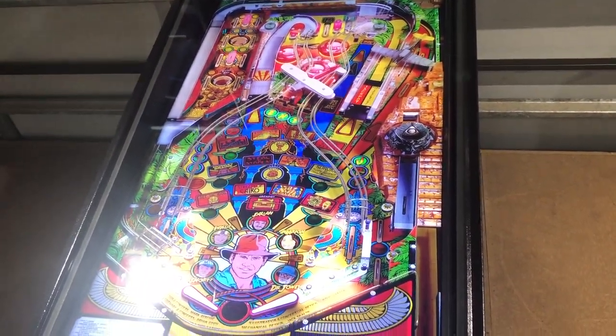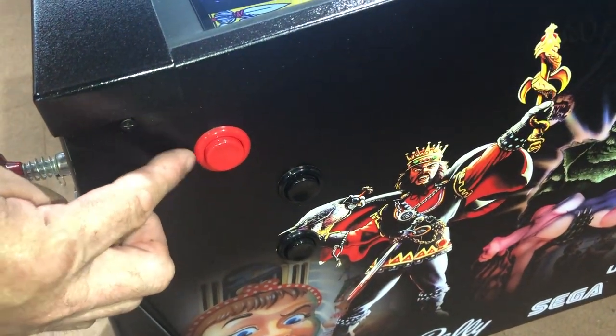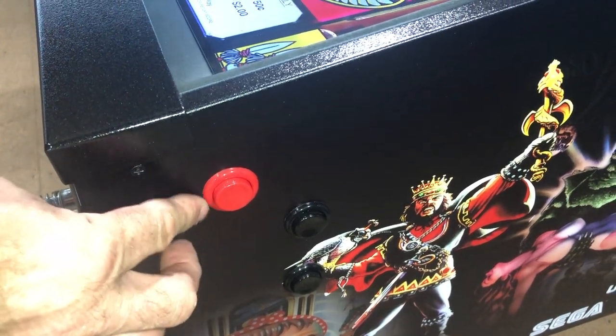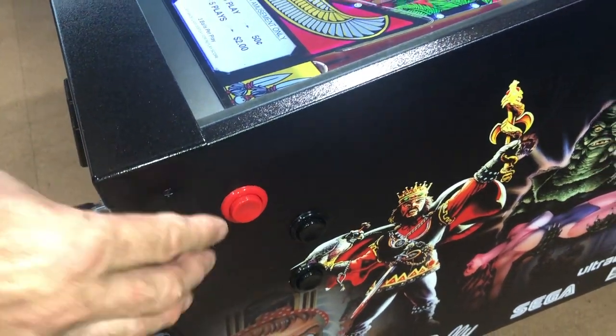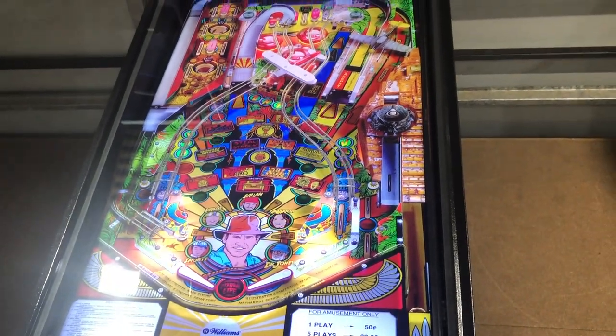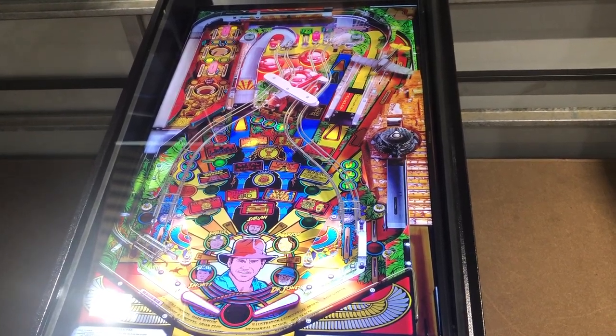Another thing to mention too is on the side here, your flipper button itself. They're the outstanding gold leaf flipper buttons, so the gold leaf zero delay. And we've absolutely maxed out the games and all the graphics and got it running really smoothly, as you'll see in the gameplay. So it runs really smoothly.